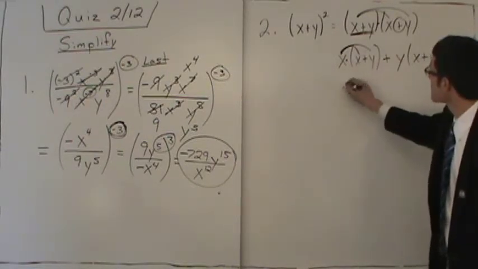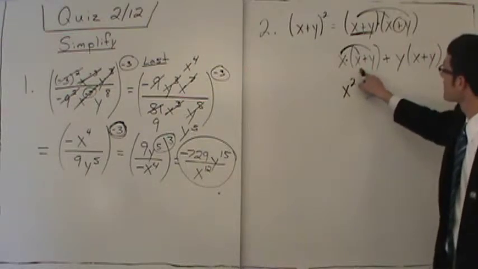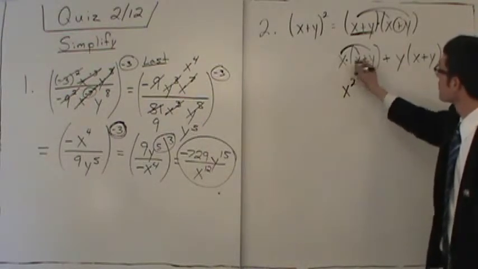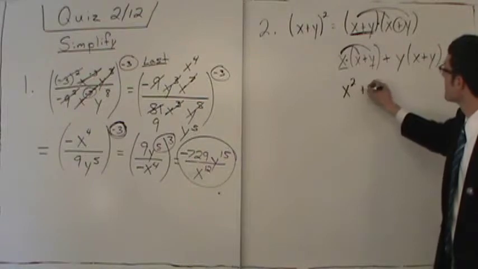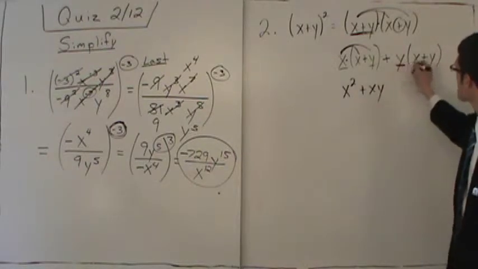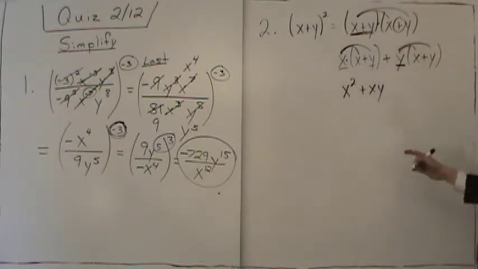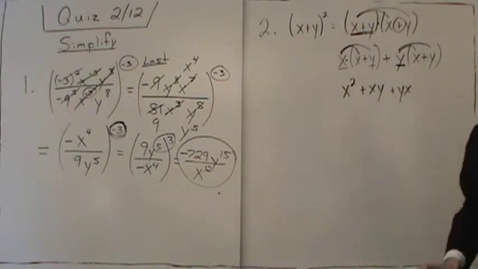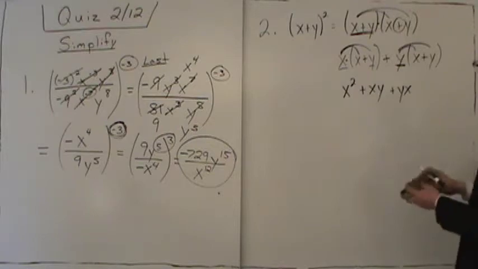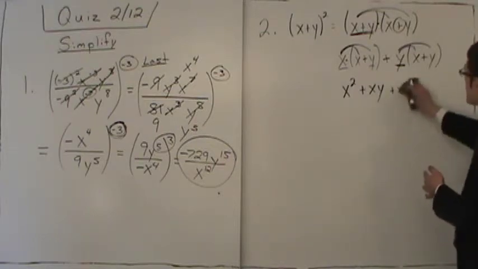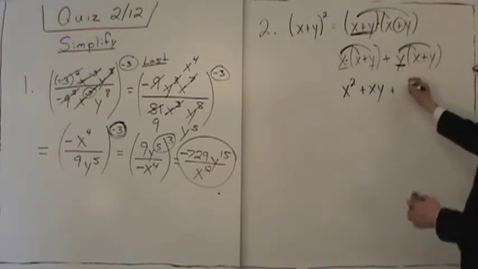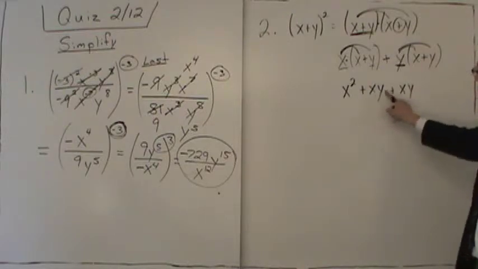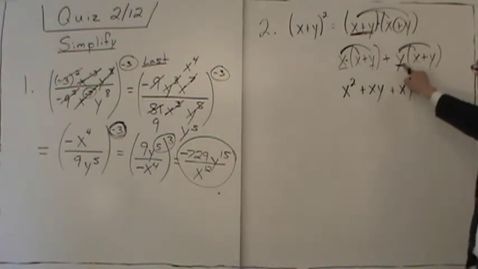We take x times x and get x squared. Remember, you're adding the exponents, gluing things together with multiplication. x times y is what? xy. Now take y multiplied by x. Students write yx. No, I want you to write your variables in alphabetical order. y times x is the same as what? x times y. So put your variables in alphabetical order, x, y. It's easier to see that they match if you put them in alphabetical order.